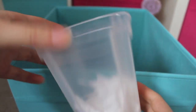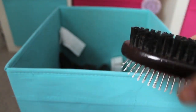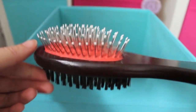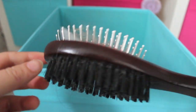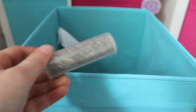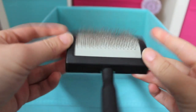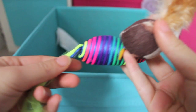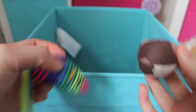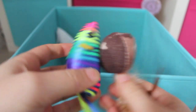I then have this little pot, which has no lid, of shredded paper bedding. In here we also have Ozzy's old brush, which I keep because it still has his fur in it, which may sound weird, but I want to keep it. We then have some catnip, which was Ozzy's, which he loved, but I haven't tried it on Tiggs yet. I also have another brush for Ozzy, which I've kept just because I like to keep things like this. I then have Ozzy's old favourite toys, which was the little mouse, which Hamster Learner 11 gave me, and this thing I got from the vet, which he really loved. And I haven't given these to Tiggs because these are Ozzy's.